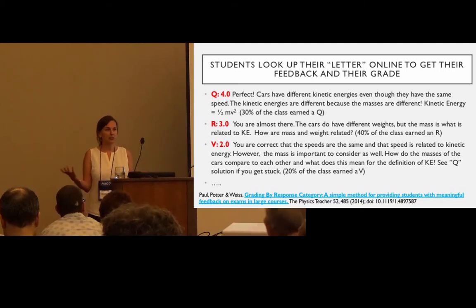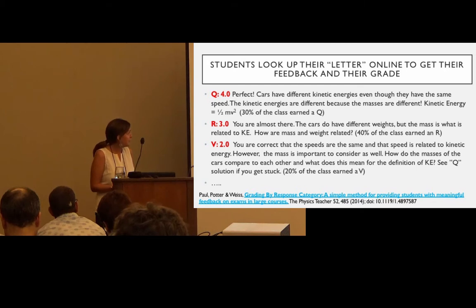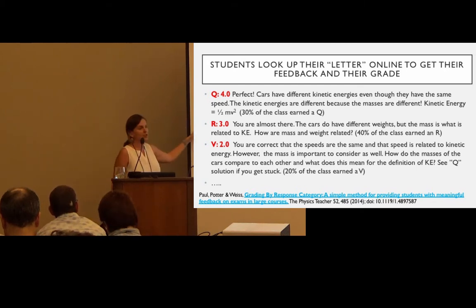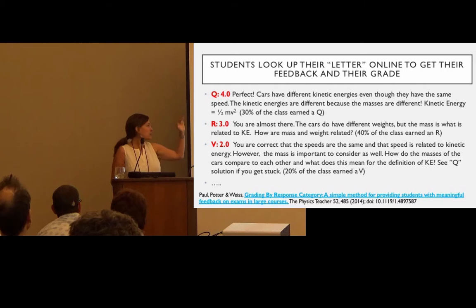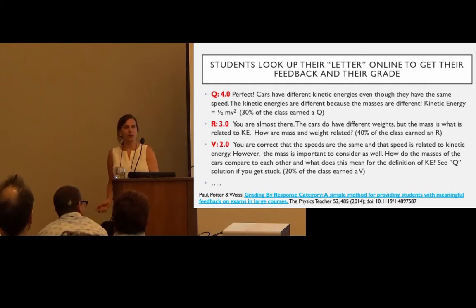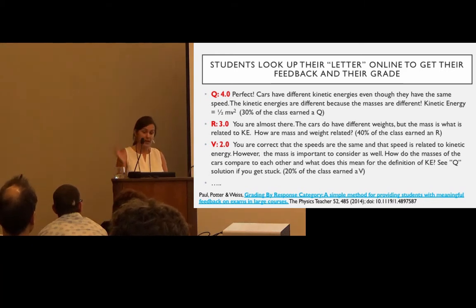So for example, if you are somebody who is lucky enough to have TAs that do the grading for you, and your TA hands you this rubric and you say, there's no way a V is worth a 2.0, this should be a 2.5, or maybe it should be a 1, you can actually just change that score. And then all the students who have a V, all of a sudden all of their grades change. And so that's a really nice thing because you can just change the grades.